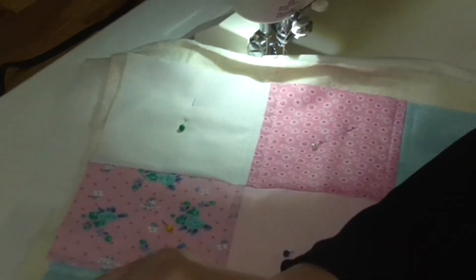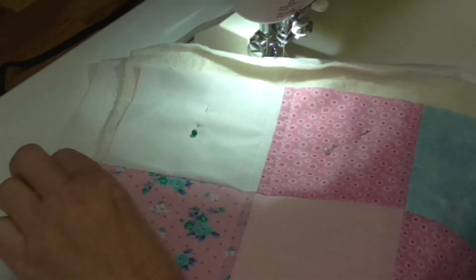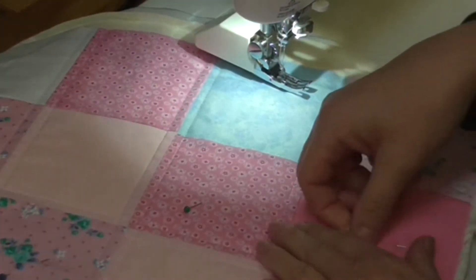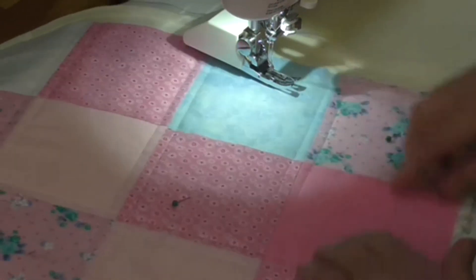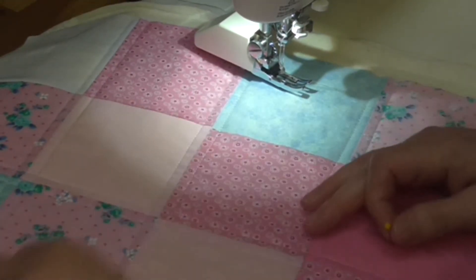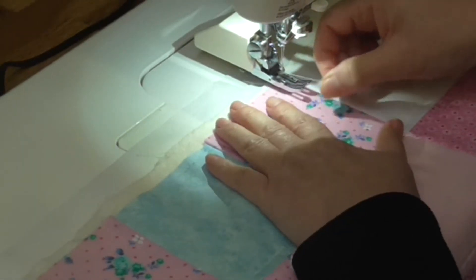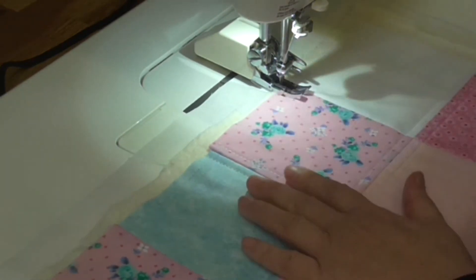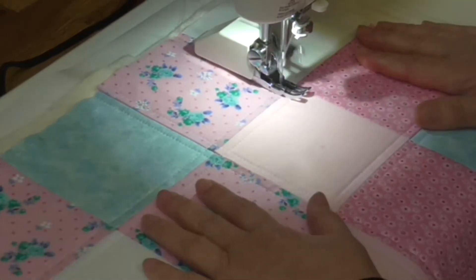These are pretty much secure now because of the size of the squares and the fact I've done all the horizontal ones. I'm going to take the pins out — I've had enough of catching them on my fingers. I've got two more seams to do. If you have any questions about this, do let me know — put them in the group or send me a message, whichever is easier. Come and share pictures in the group as well; I look forward to seeing them.